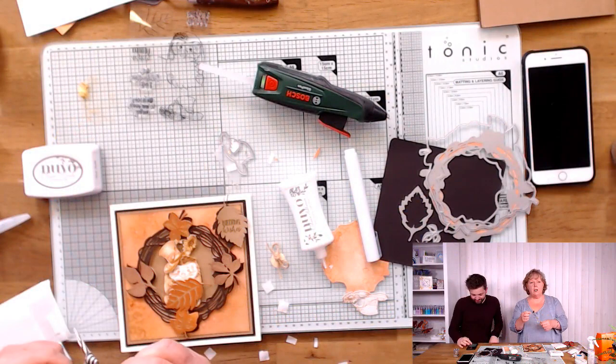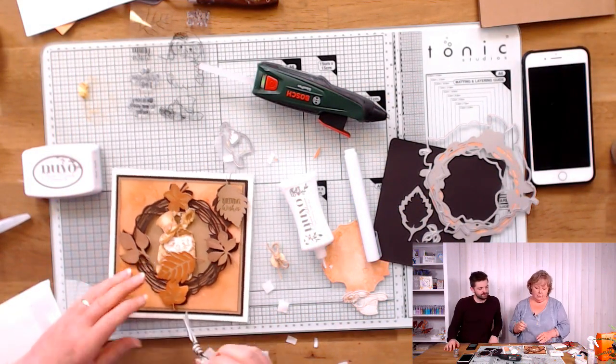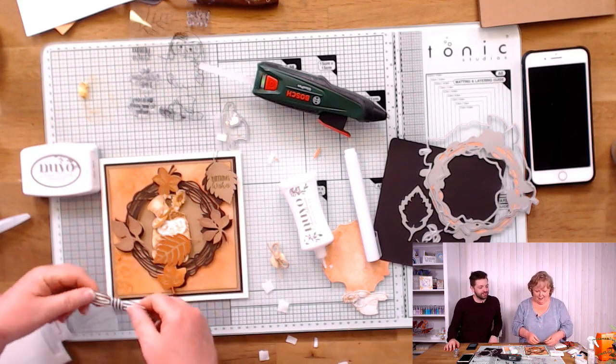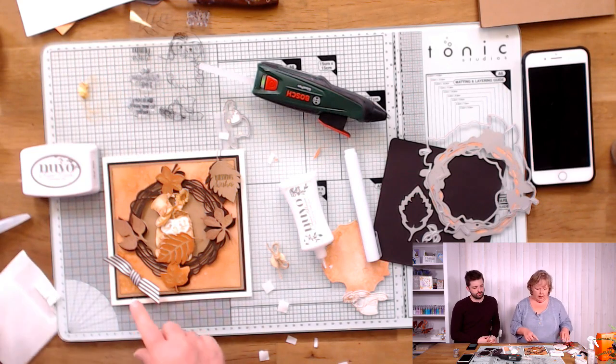Okay, so I've overlapped the two little stamps, little dies. I've put the brown one behind, and then I'm just going to decorate the rest of it. So I've got a little bit of ribbon that I've just tied into a knot. You've got little scraps at the end of your roll, or you've tied a bow and you've got ends that you think, oh, they're a little bit long, I don't want to chuck them in the bin. Then these are the times to use them.